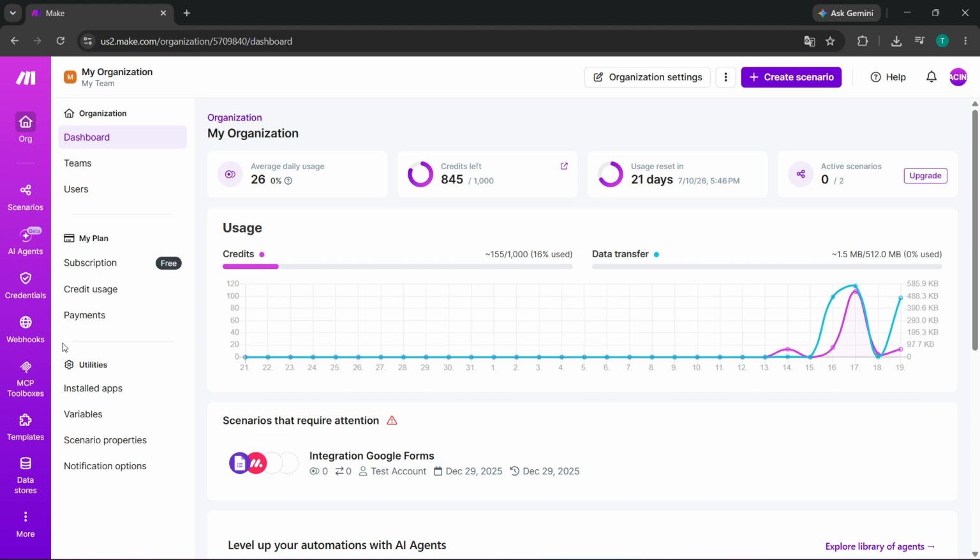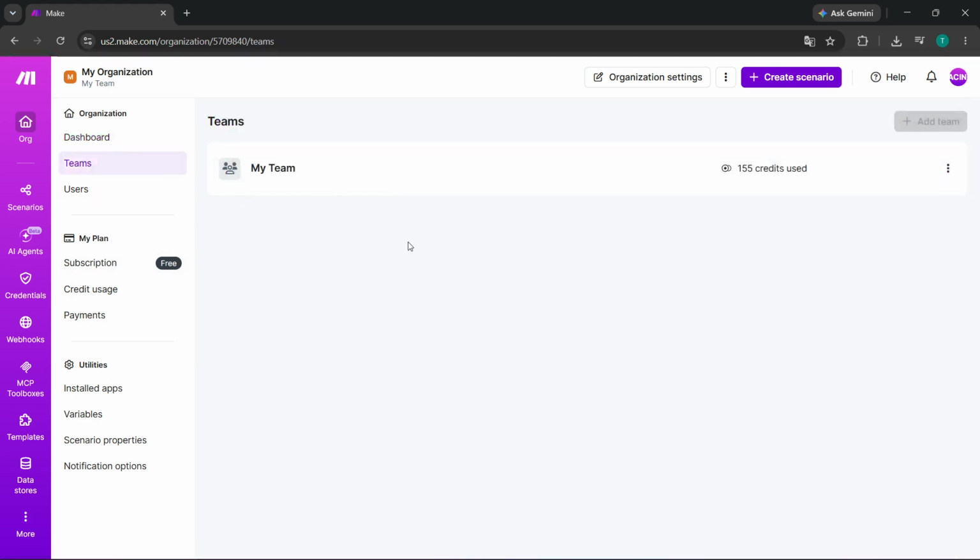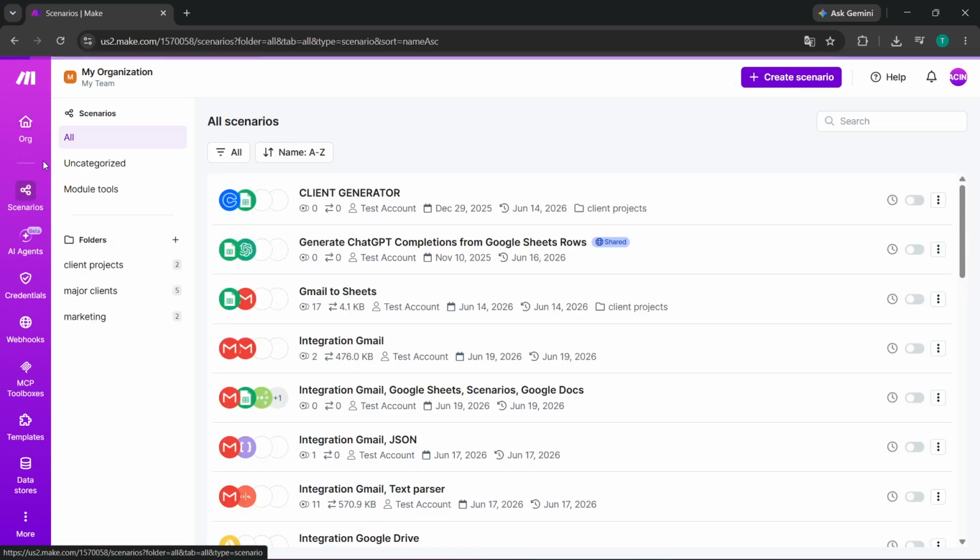Monitoring errors is equally important, and it ties directly into organization. When errors stack up unresolved, they clutter your notification panel and make it hard to spot genuine problems. Make has a built-in error handling system, and you should check it regularly. Resolve issues as soon as they appear, because a single broken module can cause a chain reaction of failures downstream. A clean error log is a sign of a well-maintained workspace.